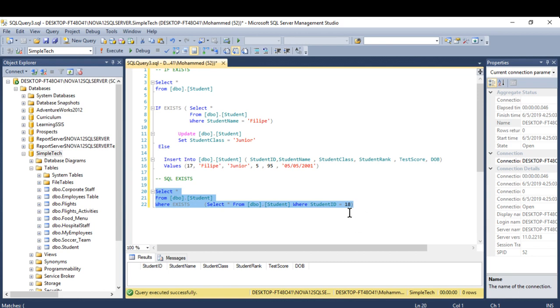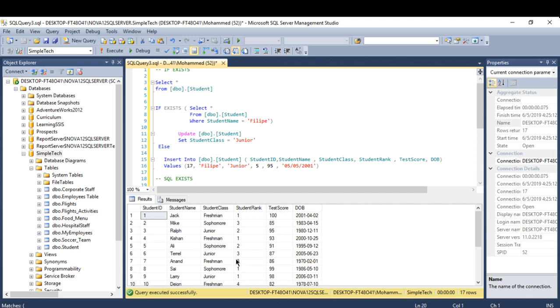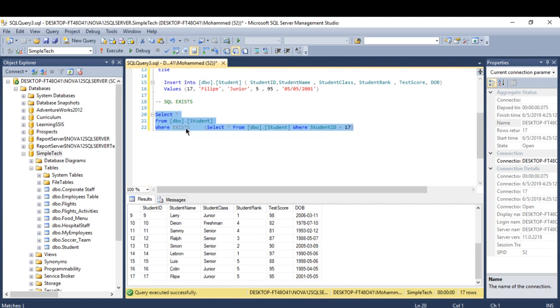See, this is a null value. But if I say 17 or any number less than 17, all the records, see, it's returned to me. So as long as the condition returns true, this query will be executed. If it returns false, this script is not going to be executed.